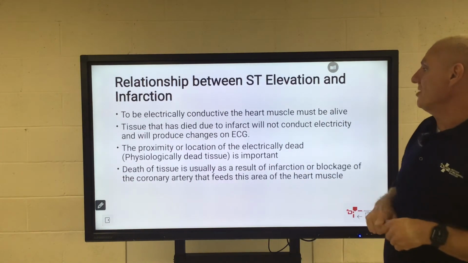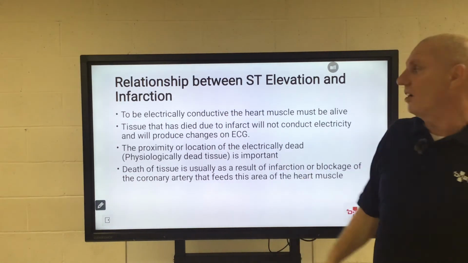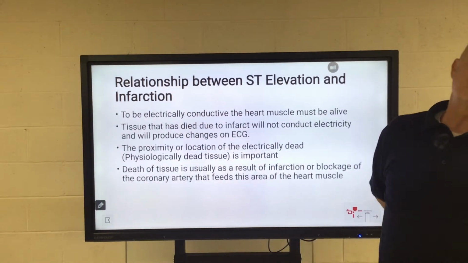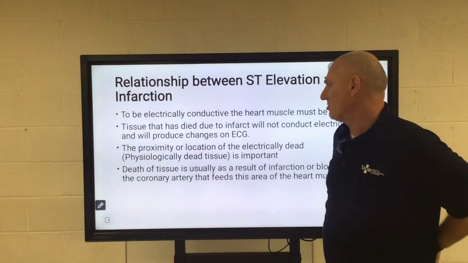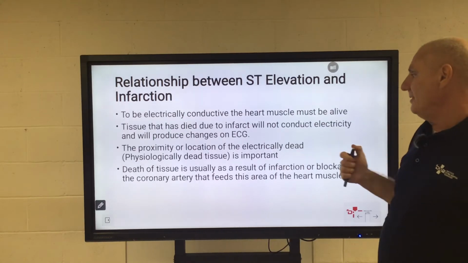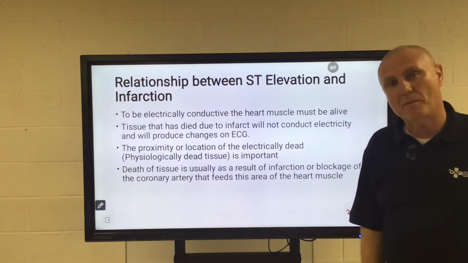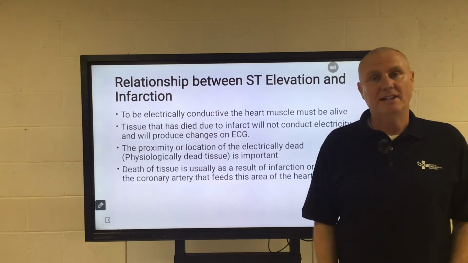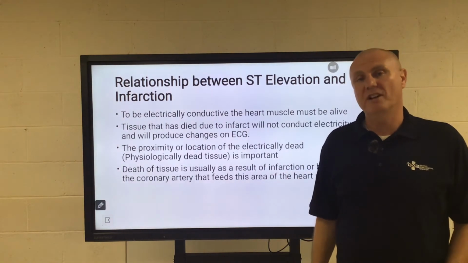Relationship between ST elevation and infarction. So to be electrically conductive, as I've mentioned, the muscle needs to be alive. You know, tissue that's died due to infarct will not conduct electricity, and this will manifest itself as changes on the ECG, predominantly with STEMI. The proximity or location of the electrically dead tissue is important. Anything that's in the region of a particular blood vessel, then that blood vessel is probably the culprit. In other words, tissue adjacent to the right coronary artery that's shown as STEMI in this particular area on the right side, we're probably looking at a right-sided infarct.